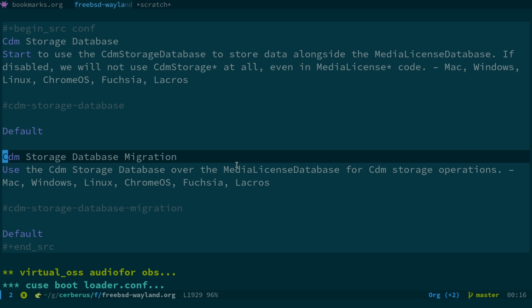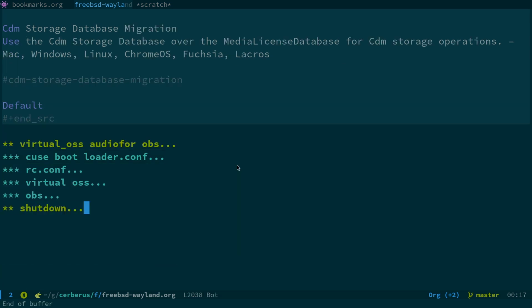Now, that's all great, and I've got all this set up, and I wanted to do the demo. I wanted to record Chromium playing Widevine encrypted audio and video. That's when I hit the next snag. So I've got it all set up. I open OBS Studio, open up Chromium, get it playing DRM encrypted video. There's no audio being captured in OBS Studio.